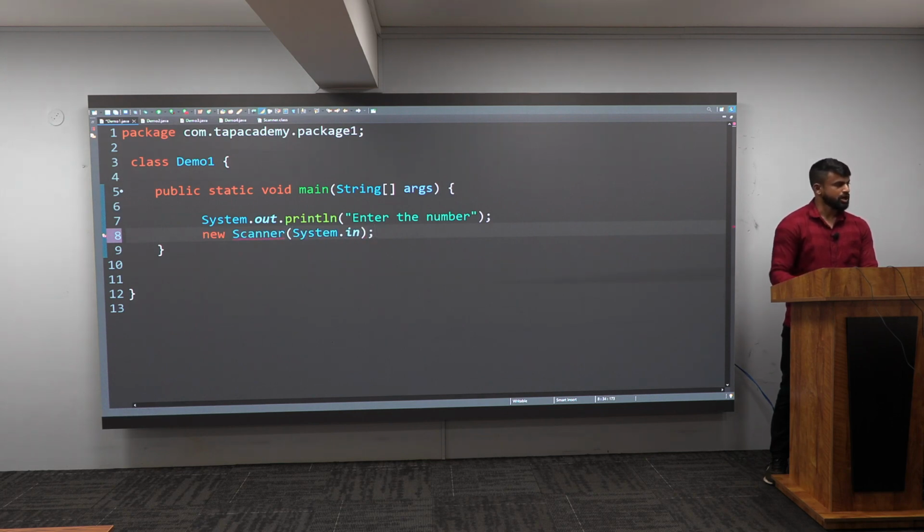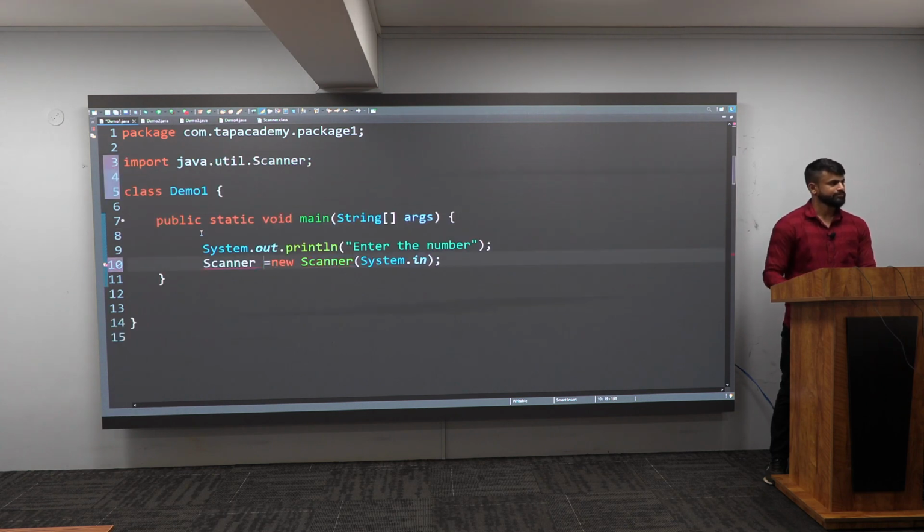Very good. It is showing an error, and I will tell you why. Please watch it. To this I will write scan. This scan is of type Scanner, and that is what I am telling there.